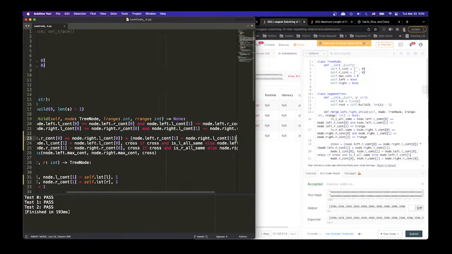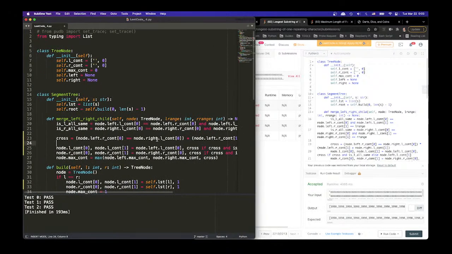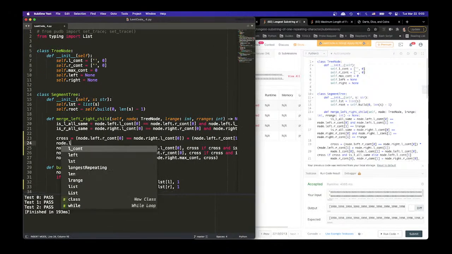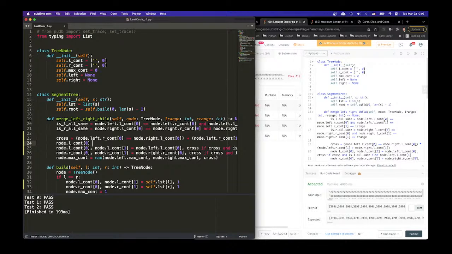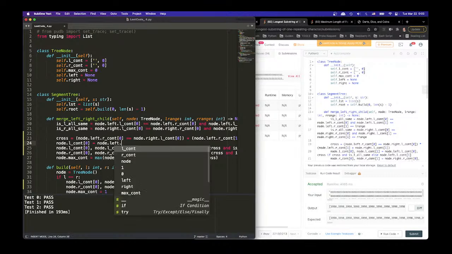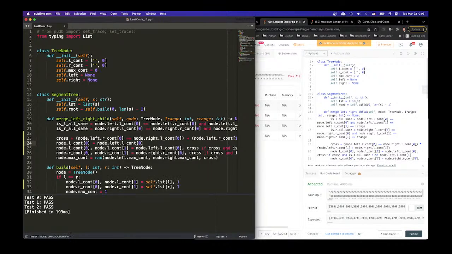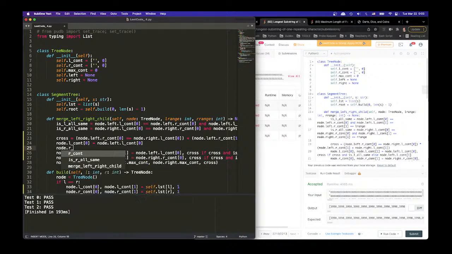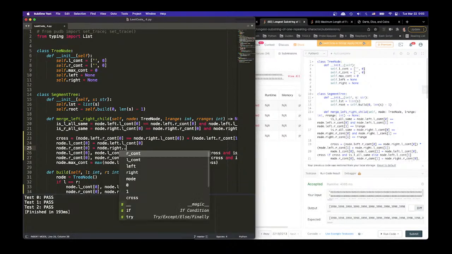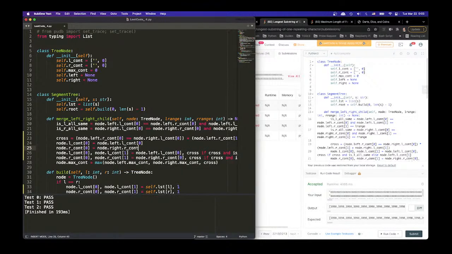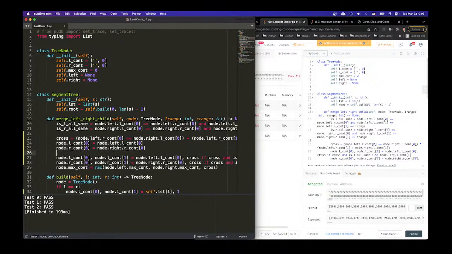So cross is computed this way. And we can say node.l count is always node.left.l count. This is no change, and then node.r count 0. Always for node.right.r count 0. So this is no change. And then so I've crossed off this.